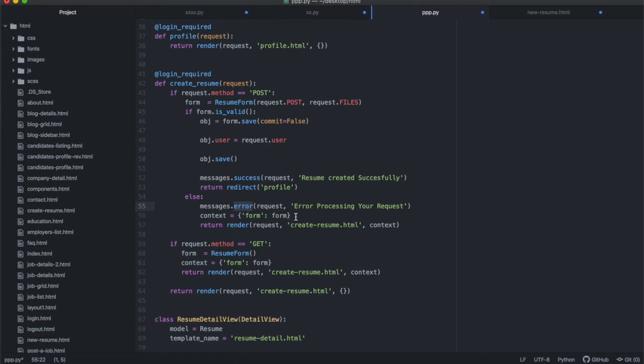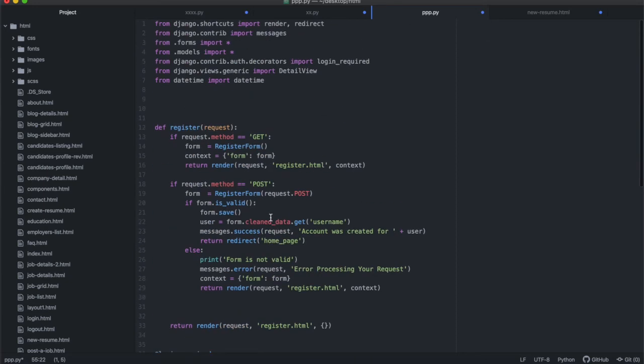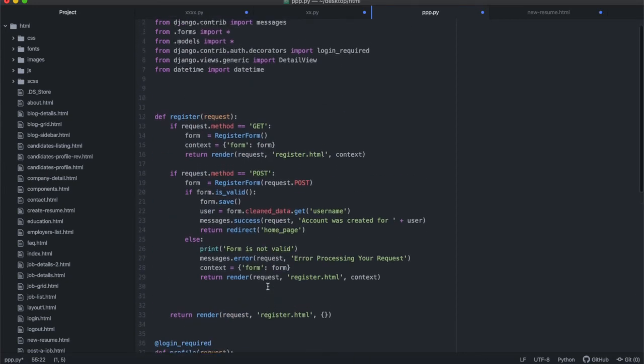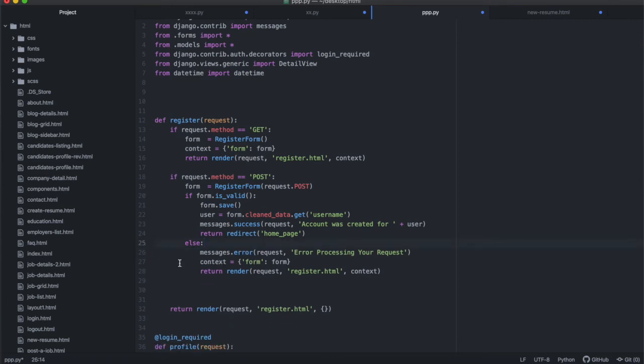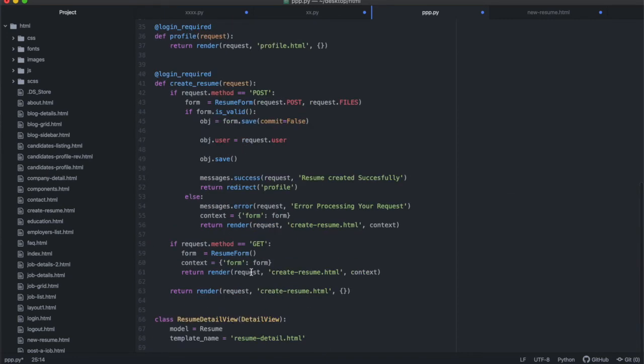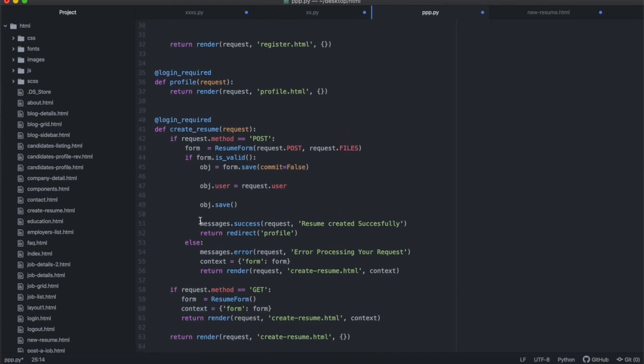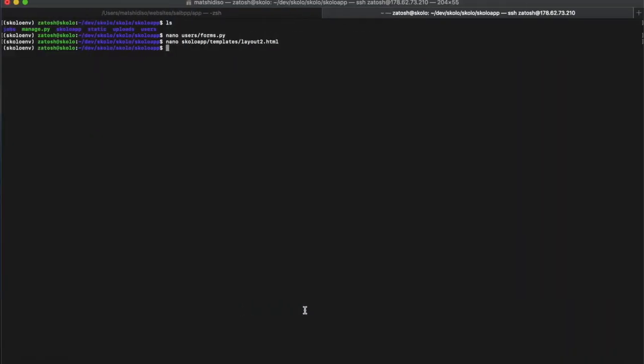And by this time, inside of the form object, you will have a form.errors, and then we'll be able to display what our errors are so that we can deal with whatever they are. So this part of the form is exactly the same as what we did over there. And I just want to delete this print because we don't need that print anymore. All right. So once we've done that, I'll go through this resume detail later. I just want to focus on this for now, right? So once you've done all of this, you can copy all of that and then paste it inside your virtual server, all right?